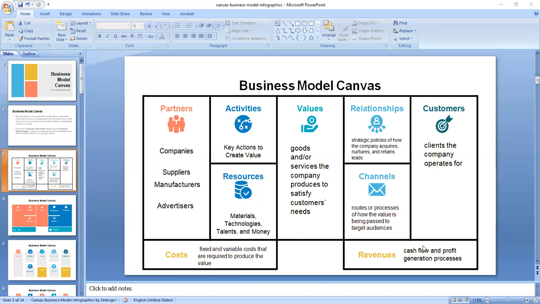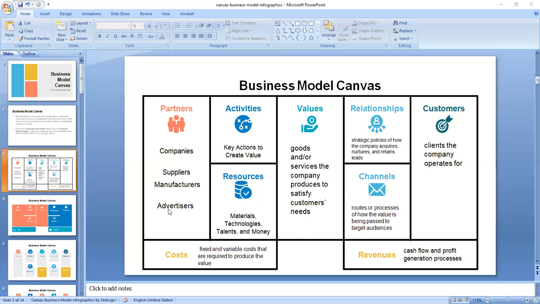As to revenue, so if you come to think of it, at the end of everything, you have to earn. Otherwise, your company will be dissolved, or your idea will not be realized. So you have to earn. You earn not only for yourself. You have to earn because of the existing of your partners. You have to earn because you have partner companies. You have suppliers, you have manufacturers, and you have advertisers rather. That will also be earning if you do.